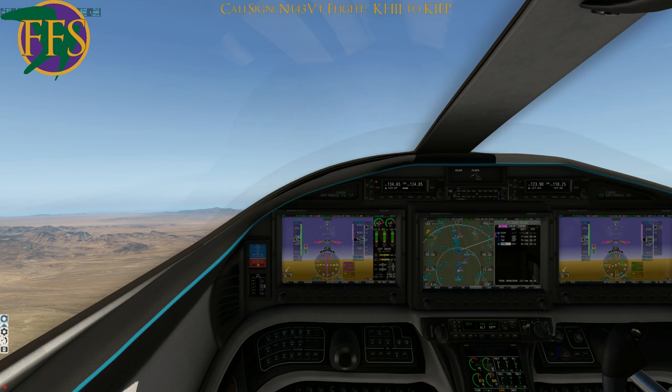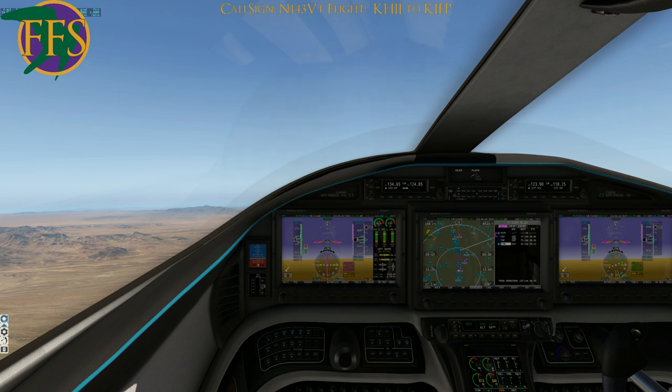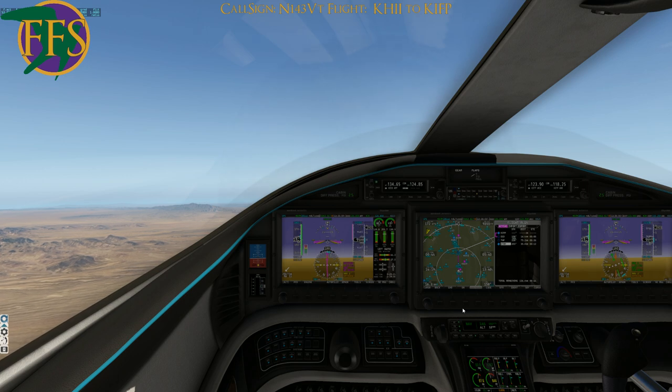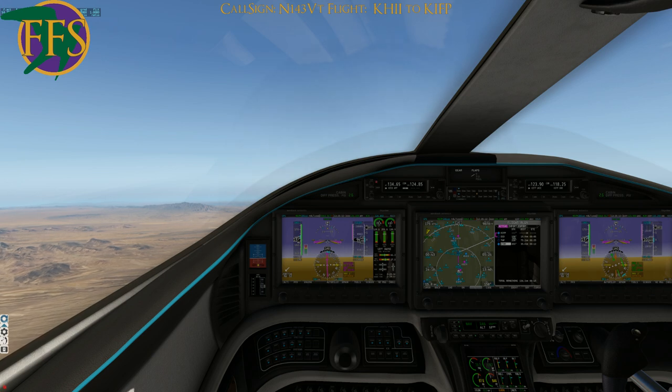LA Center, Epic 143, Victor Tango, 8,000 for 12,500. Epic 143, Victor Tango, Los Angeles Center, ident. Ident, 3 Victor Tango. Epic 3 Victor Tango, radar contact 16 miles north of Needles, VOR Needles, altimeter 2986. Resume appropriate VFR altitudes. Resuming appropriate VFR altitudes, 3 Victor Tango.